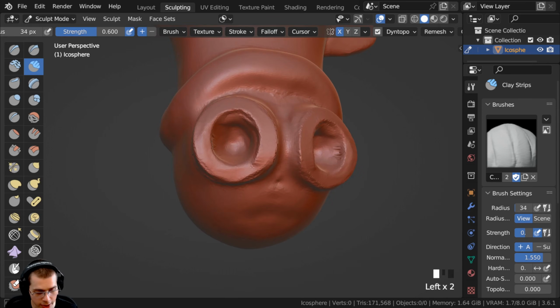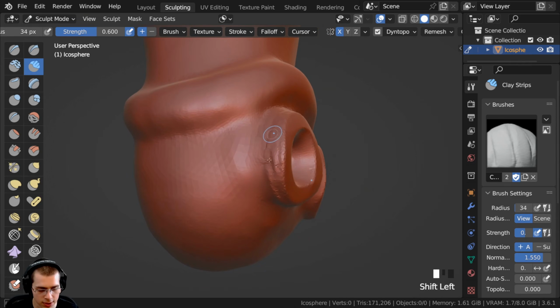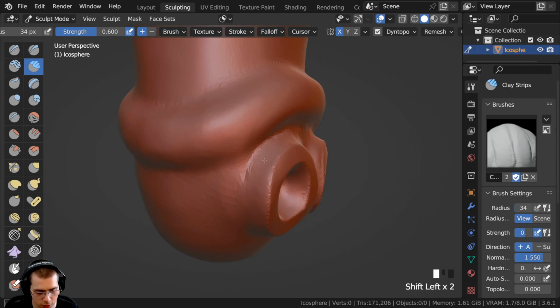So then once I've brought out the eyes quite a bit more, I'm just going to hold down the shift key and lightly smooth it out. So smooth that around there, smooth this around here. Also go here to the side of the eye and just lightly smooth that out there.